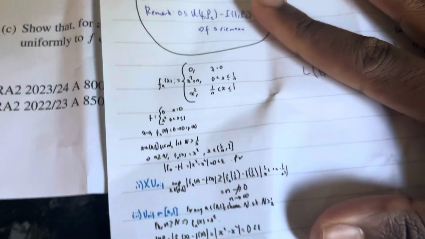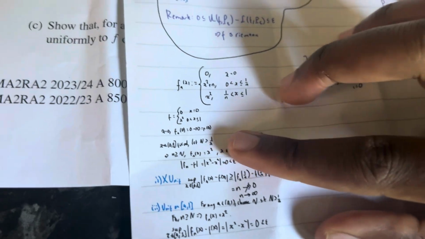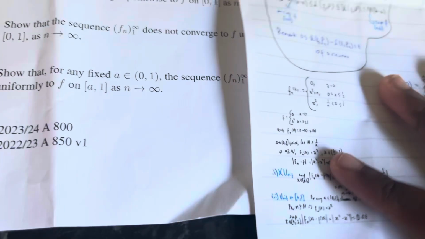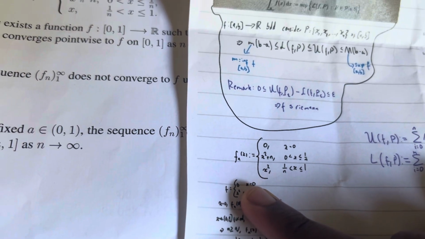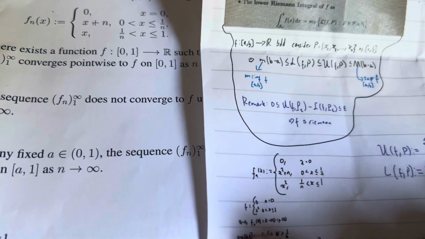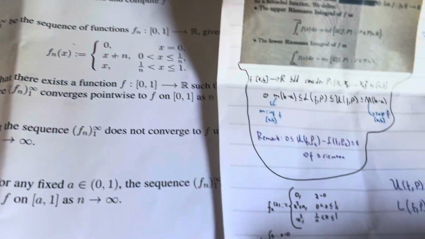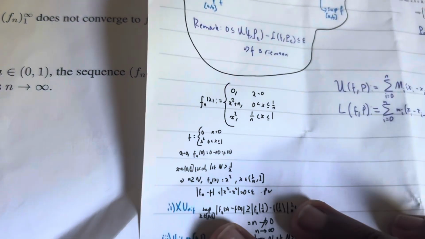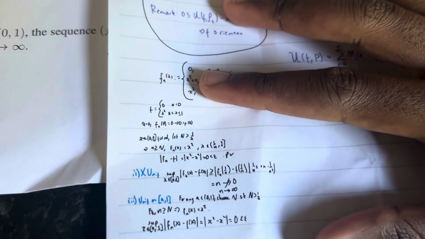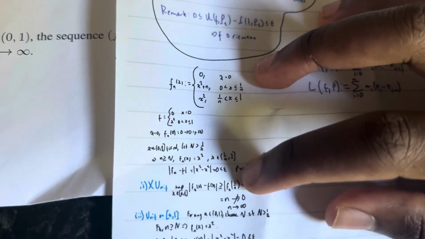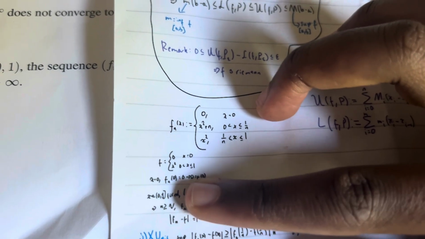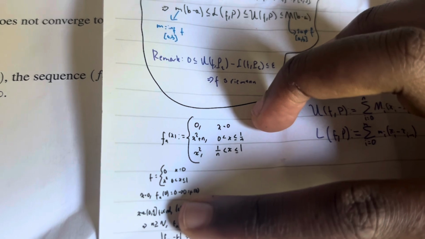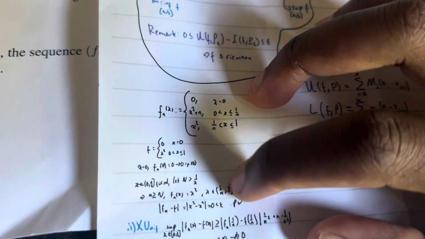So yeah, actually let me walk through this if it's readable on here. Of course, in this instance I said that f goes to 0 for x equals 0, and then x for 0 to 1. These are quite minimalistic answers, so I doubt if I wrote just this, I'd get full marks. But I just showed that at x equals 0, fn of 0 is equal to 0, which is the same as f of 0.